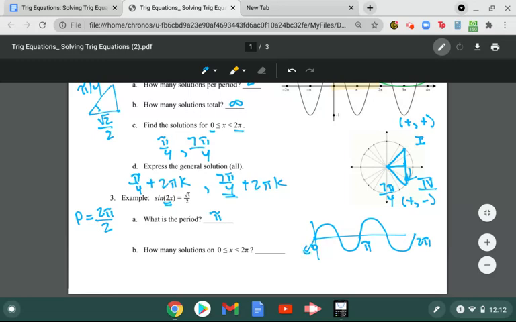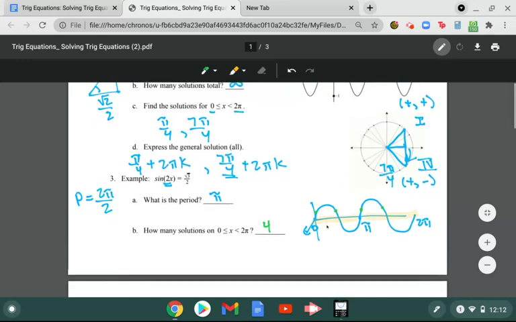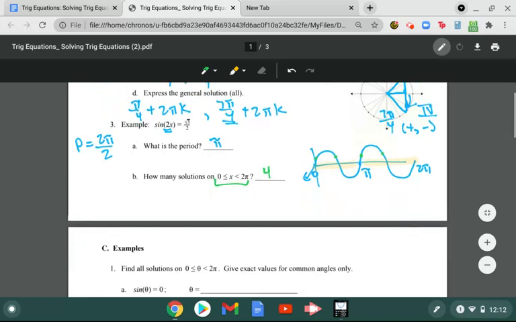How many solutions then on 0 to 2 pi? Well, I have two periods covered there. There's one period and there is the second period. So as I'm looking for these heights of radical 3 over 2, it's going to happen twice per period. So there's 1, 2, 3, 4. So I'm going to have double the number of solutions. So when we change the period, we really want to be careful that we're also finding all solutions if we're looking for all solutions within one rotation of the unit circle.